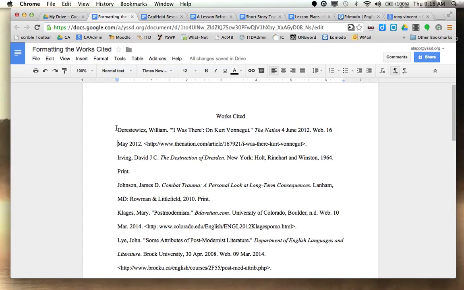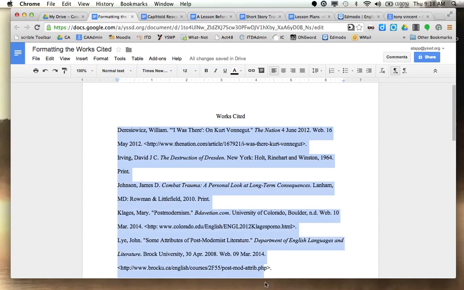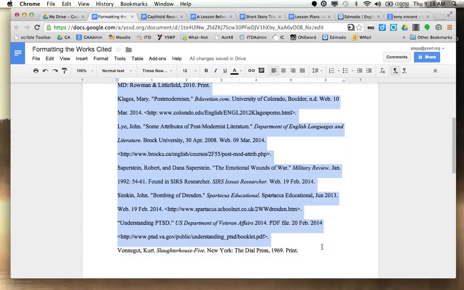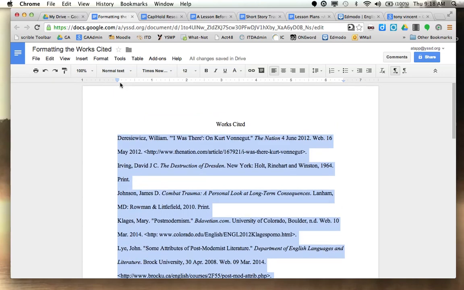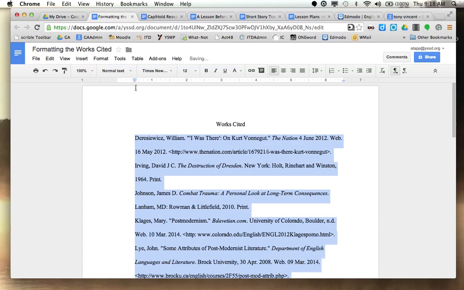The next step is to highlight all of the text that is right now left justified, and then to use the ruler bar. You'll notice that you have a ruler. Grab that ruler bar by the bottom triangle and drag it to a half inch and let go. Next, grab that ruler bar by the top rectangle and drag the top rectangle back out to the edge.